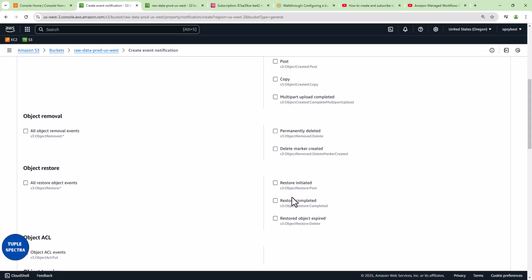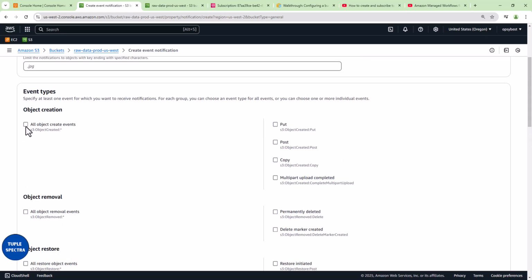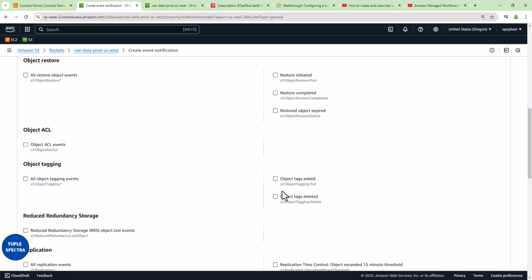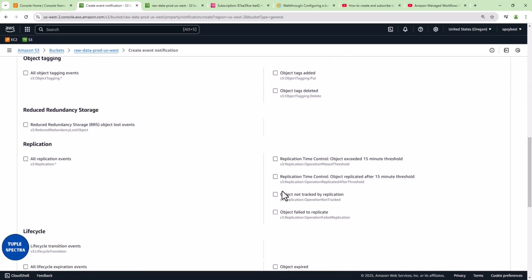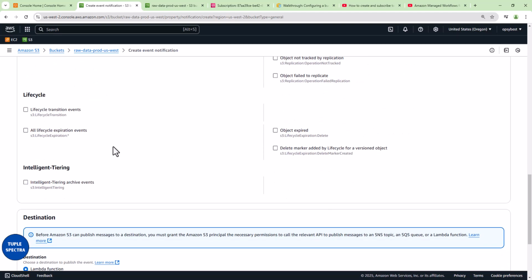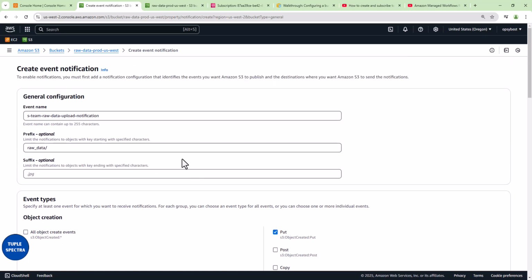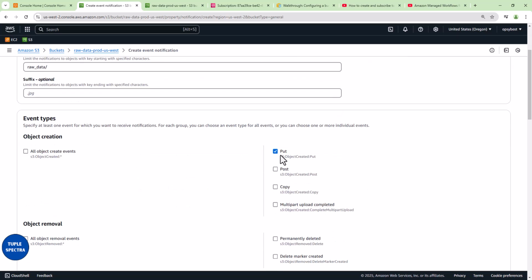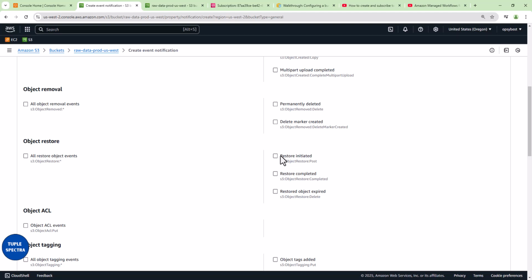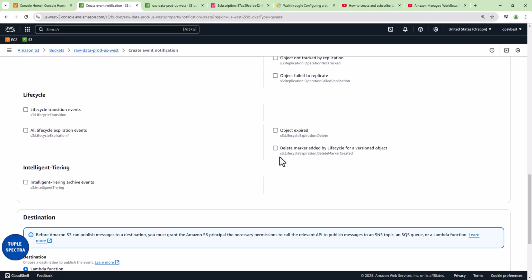If you are interested in all of these, instead of clicking each one, you can just check this. But for this video, I'll only check puts, because puts is okay for this project. There are so many other things you can check based on your project and requirements. So now I have selected puts because we want to load a file inside the S3 bucket.